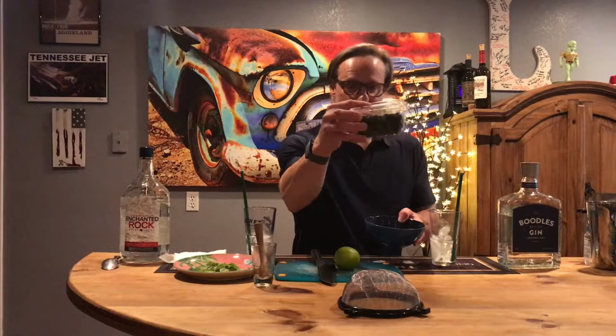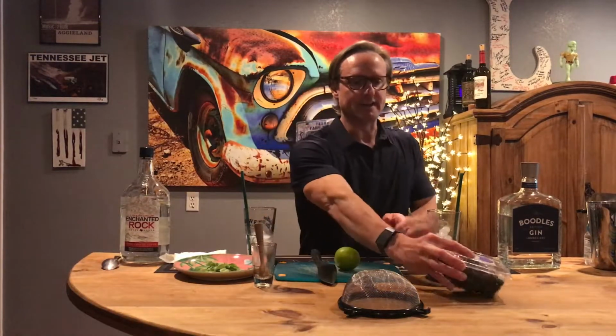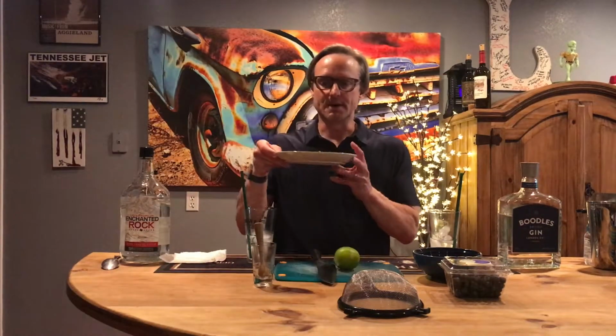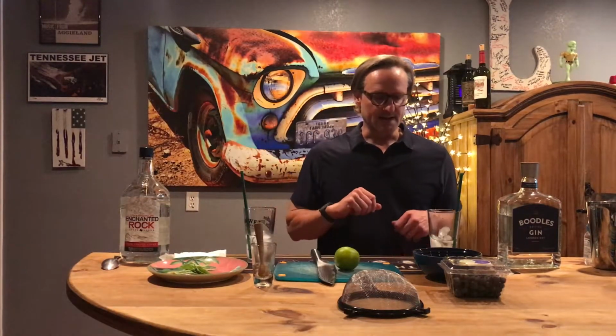So what we're going to do is a spin on the gin and tonic. What we are going to make it with is blueberries that you see here. I poured some in a bowl and washed them up. A little bit of lime, and then also from my garden, now we have basil. So we're going to be putting blueberry and basil, a little bit of lime, then we'll mix in some tonic. It'll be friggin' genius, and we'll be off to the races.